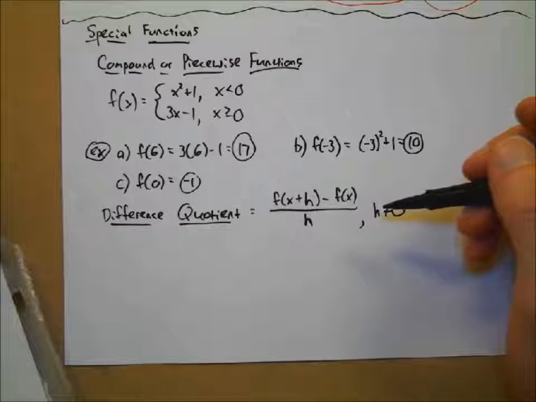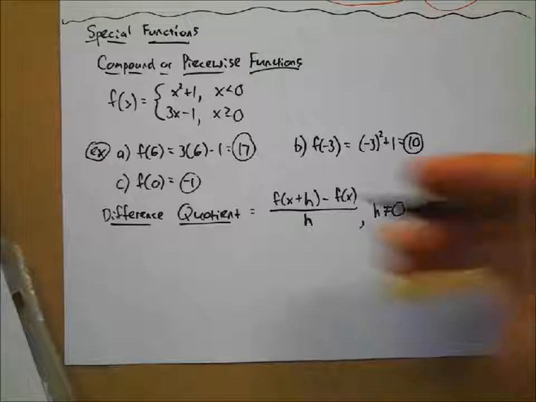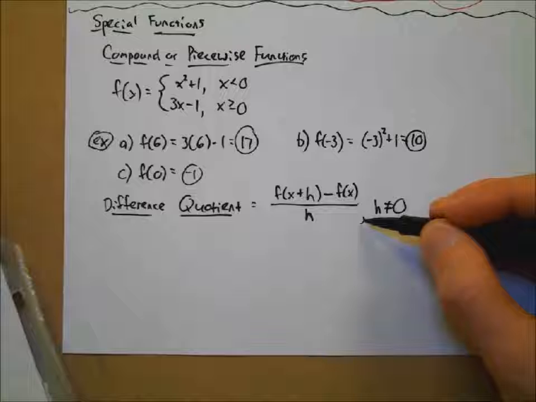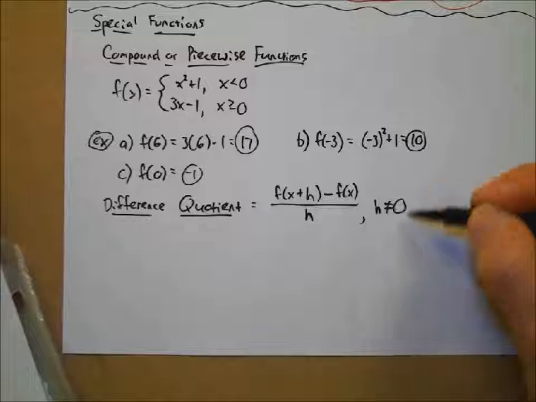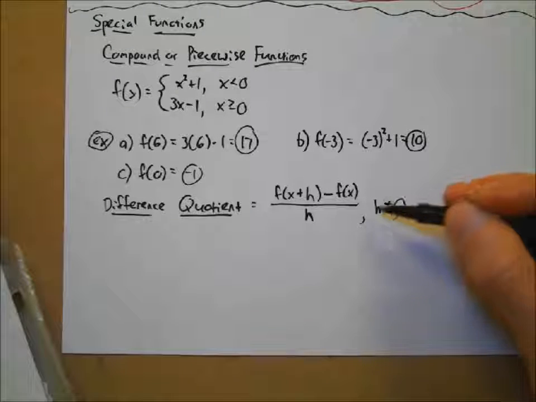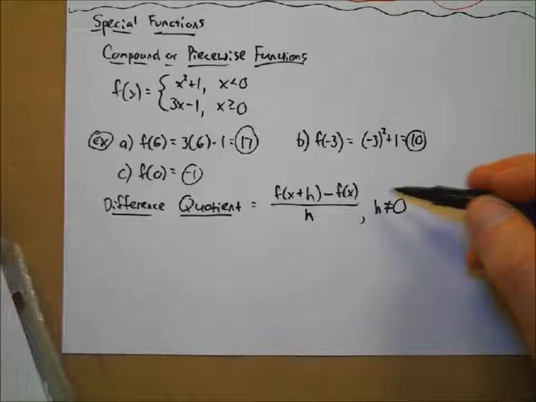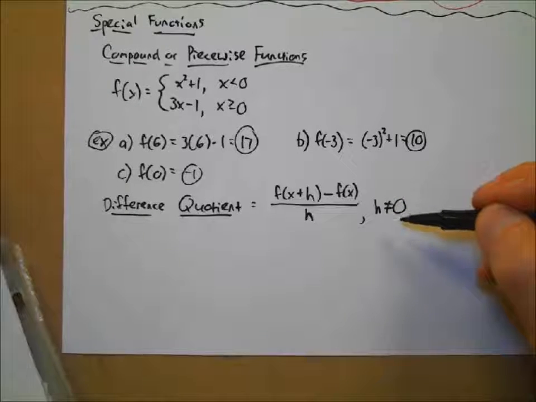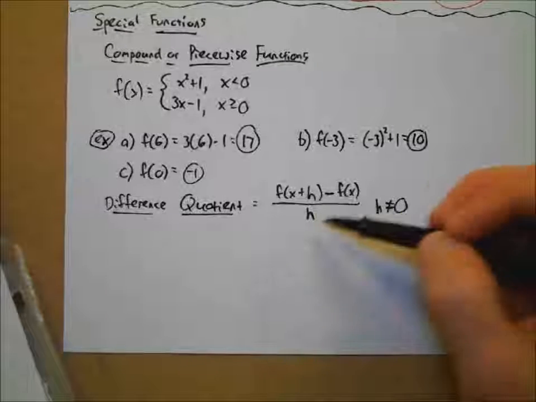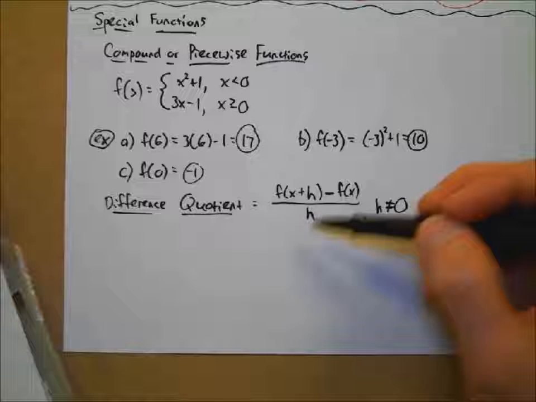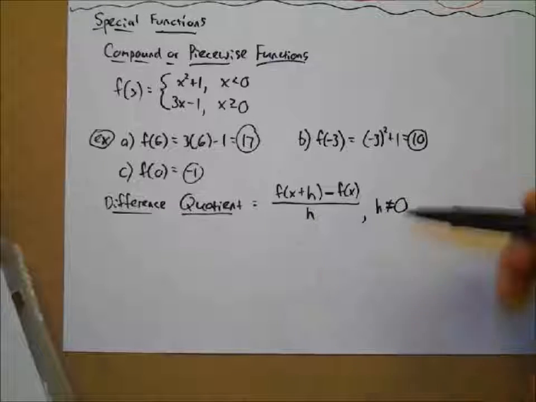But for right now, we're going to have that. Okay, just let it be a thing that we do. Also, I put this little comma here and this little note. And again, why do we need to have this little note here? Why do we want h to not be 0? What are we going to be careful about, Sydney? Right, exactly. If h was able to be 0 here, we would potentially divide by 0, and of course we know we don't want to do that in math. So we'll start with that.